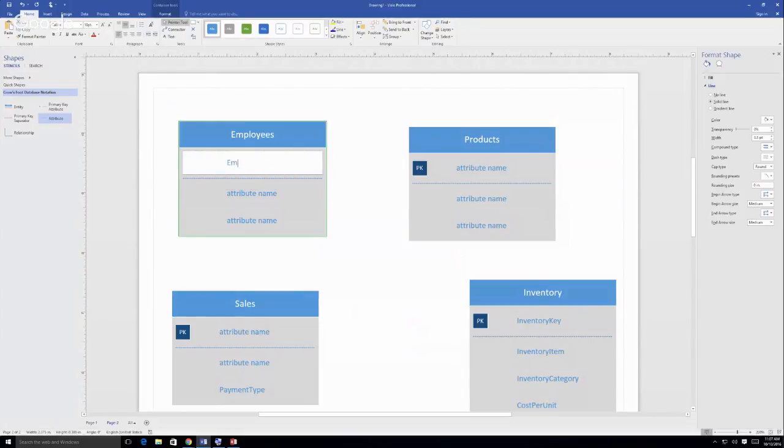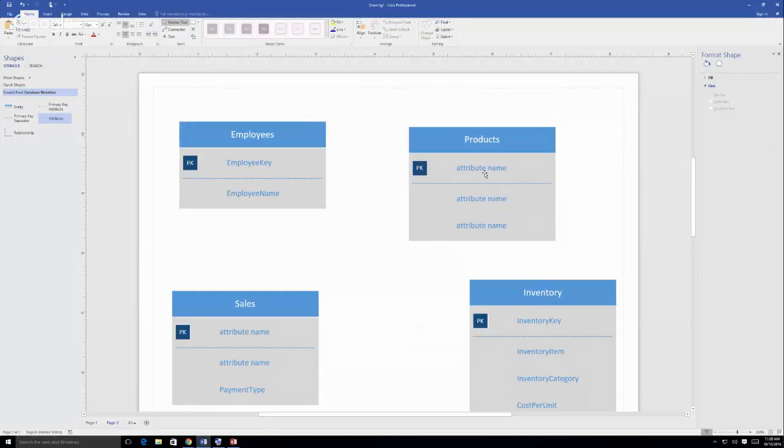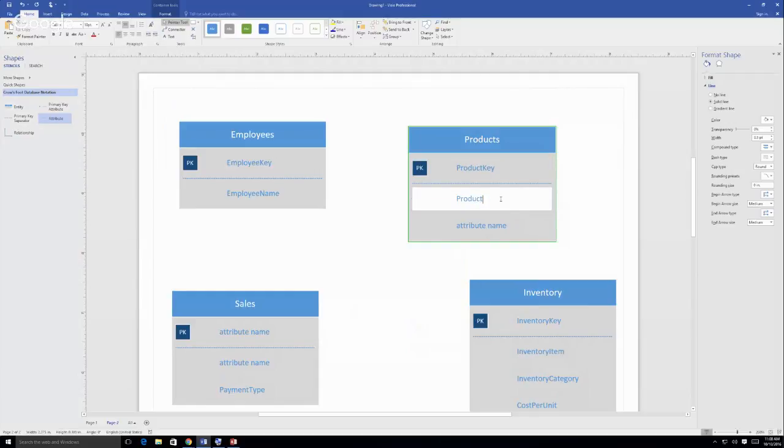Let's do an employee key. Employee, I'm just going to do employee name. And we'll assume that most of, maybe, do we want to put it like, let's just leave it at that. Products, product key, product name.